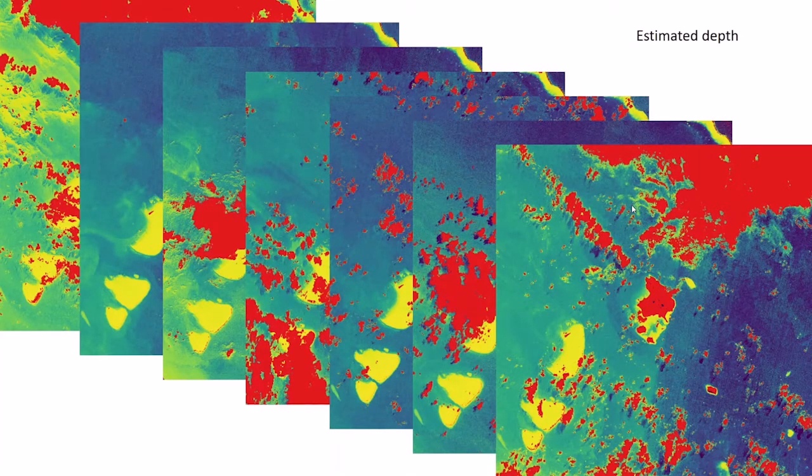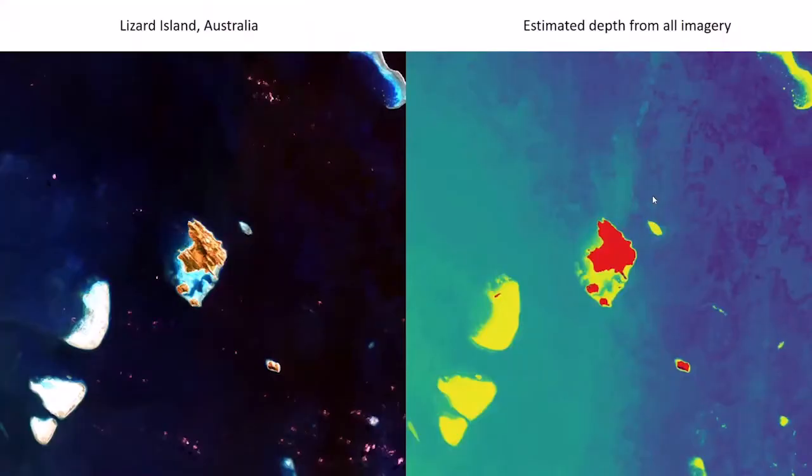So a lot of the time I've spent on this has been to come up with a set of parameters for this particular step that works well on average. Now that's obviously a little bit less optimized than what you could achieve if you had an experienced operator looking at each individual image, but it doesn't need to be because of what happens in the next step, which is where we take each of the individual water depth estimates for each pixel and we merge them into a single ensemble estimate.